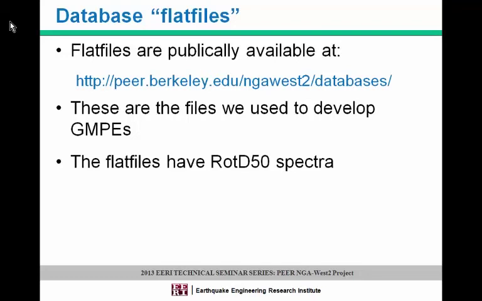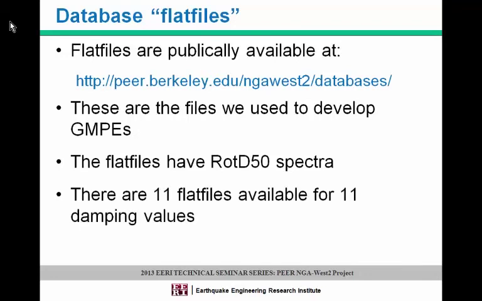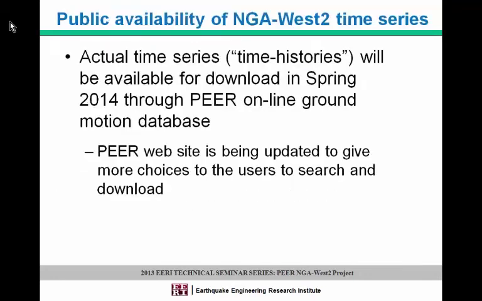These are the data that we use for development of GMPEs. From day one, 10 years ago, that was the real foundation of our work, intellectual foundation: if we develop GMPEs, we should give the data to the world so that they can check our work. It's not that we say, trust us, we use very good data, and these are the results. That's not the way we work. It's perfectly transparent, 11 of them for 11 damping ratios. So that was exactly what we used for the development of GMPEs.